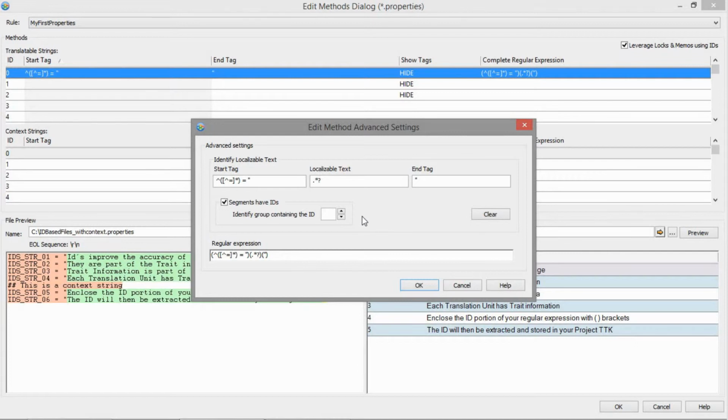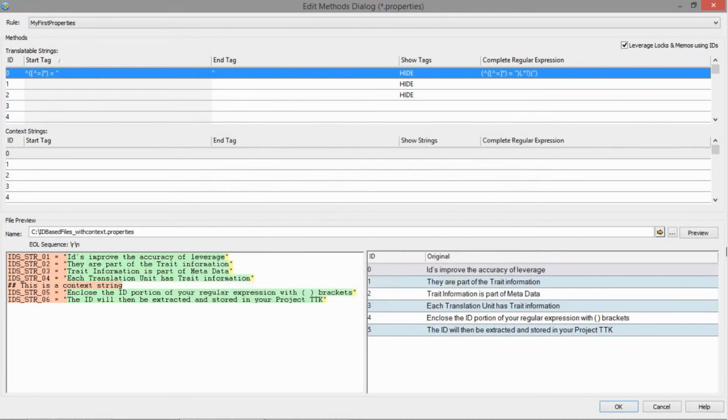Clicking the up arrow selects 0, which is the first pair of parentheses as seen below in the regular expression field. The first parenthesis is the whole regular expression. Click the up arrow again to select the parentheses we added earlier. This is group 2. Click OK and click preview to see the results of our update.